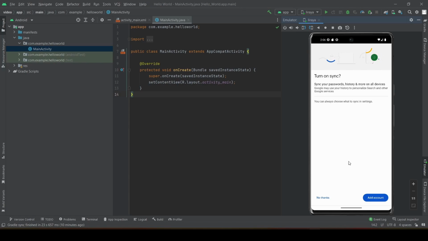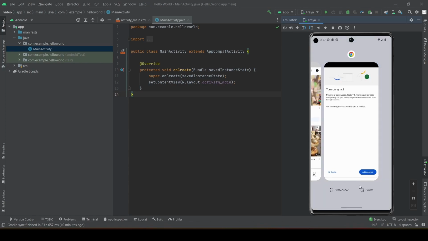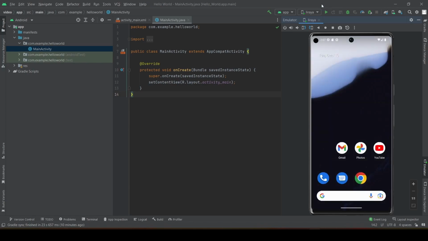Okay. Now for running this app that we created recently, we just have to click here on this triangular button. As you see, it states run app. After clicking this button, a few processes occur. For example, Gradle build is running.